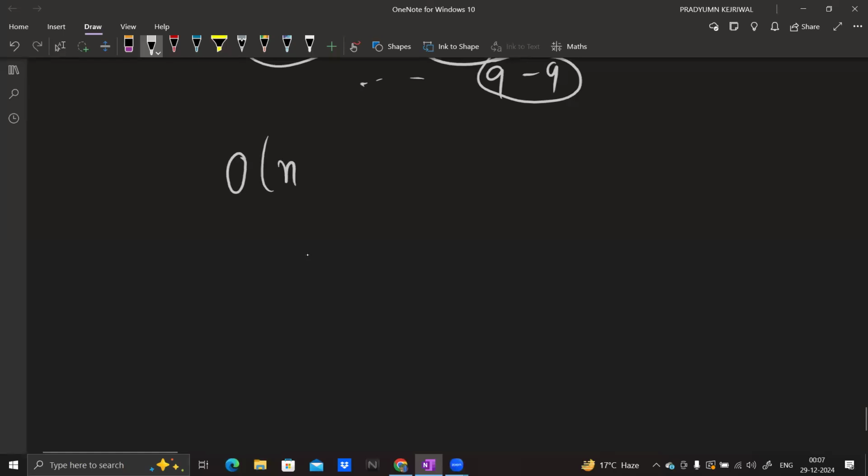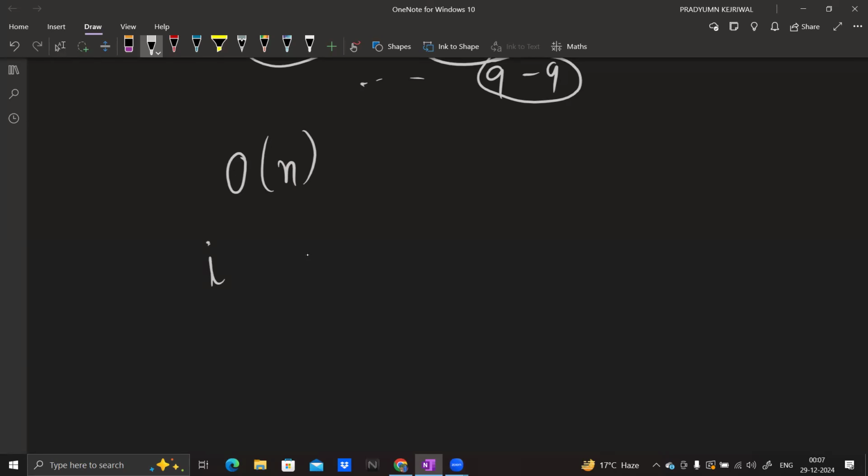So how do we do it in O of n? Let's say, for checking the element i, n log n also works. But yeah, I actually did it in O of n, so I'll just tell how I did that.